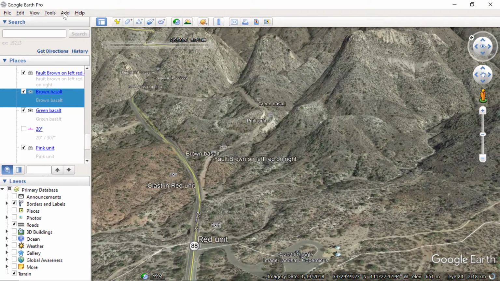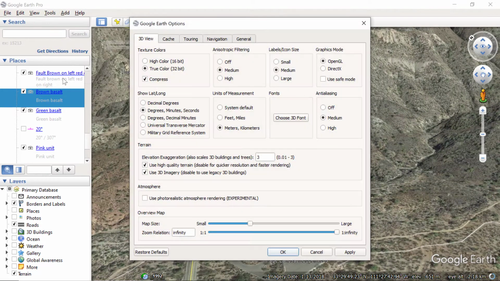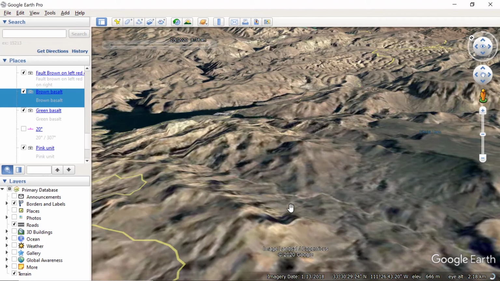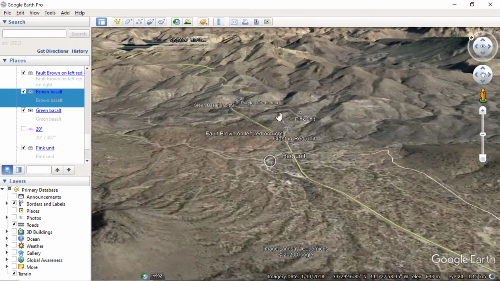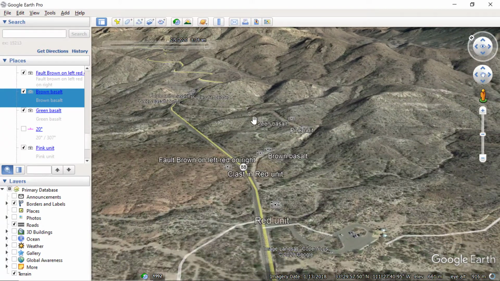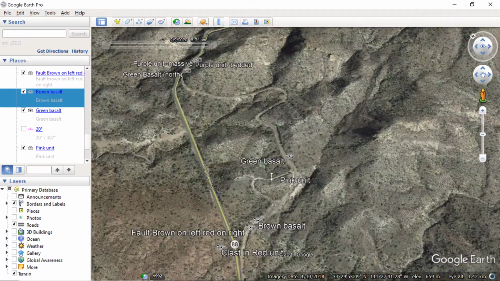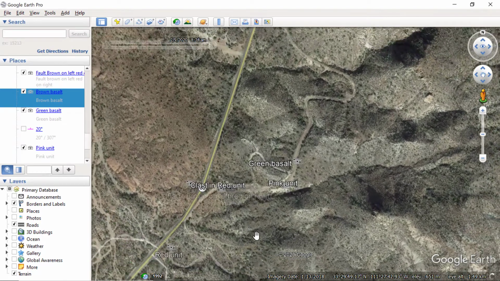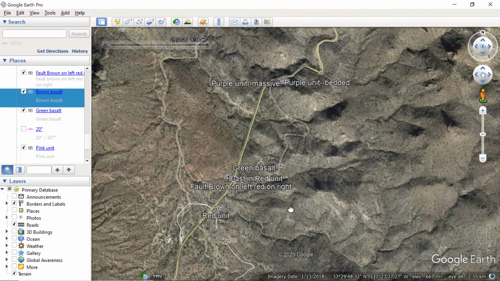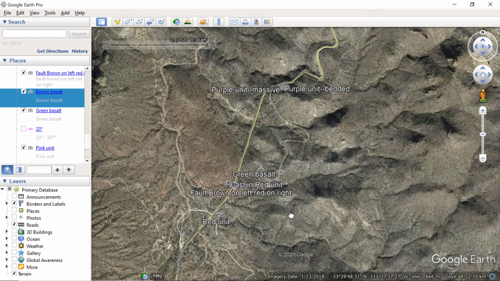If I go to Tools, Options, I have 3 times exaggeration, so you might want to do that or not. So here's a bit less exaggeration. And again, you just hold shift down, and then if you want to reset everything, you just hold the R button on the keyboard, and that sort of orients it so it's map view. So use all these tools to help you do your mapping.